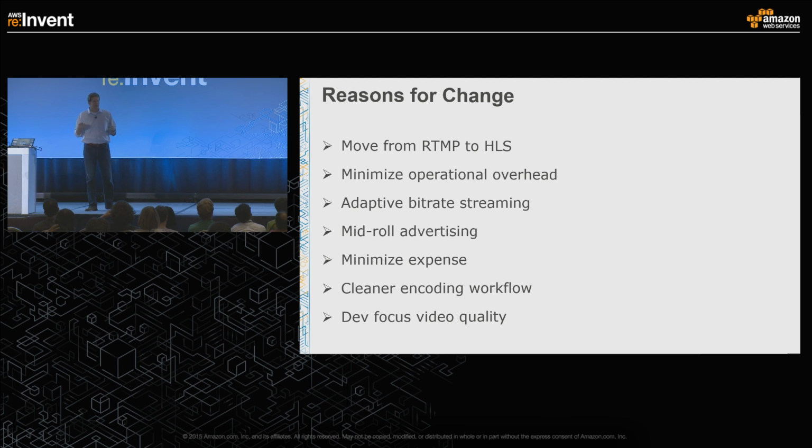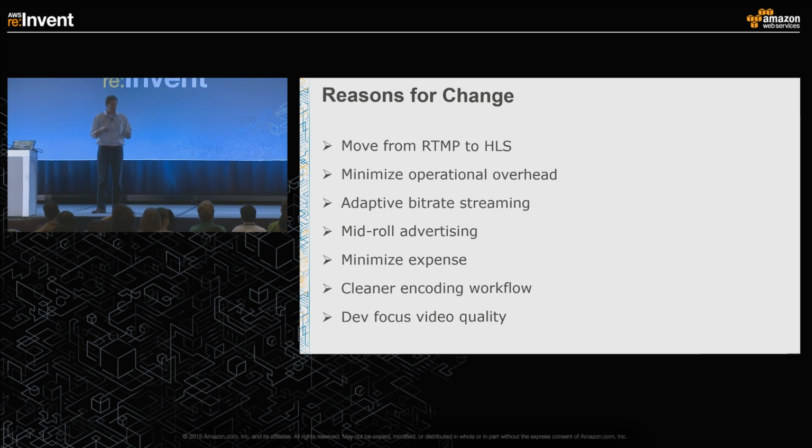It's also really important for us to add features like mid-roll advertising because our audience is watching our content for hours. And right now, we can only run ads at the beginning of that experience when it starts. We obviously want to minimize expense. We want a cleaner workflow if we can have it, getting back to ops. And possibly most importantly, we really want to keep our precious development resources focused on video quality and the consumer experience. We don't want to be spending a lot of time massaging the process. We really want to focus on the domain-specific issue.